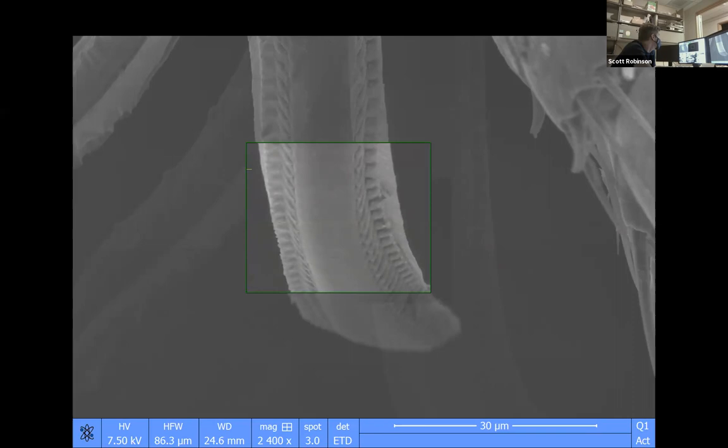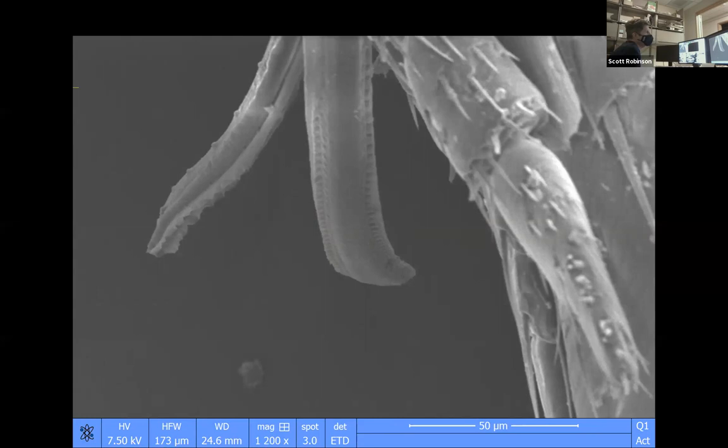So this is one of them. And it's sort of like from the word laceration, it's kind of the same thing. They can cut into your skin with these fine mouth parts.